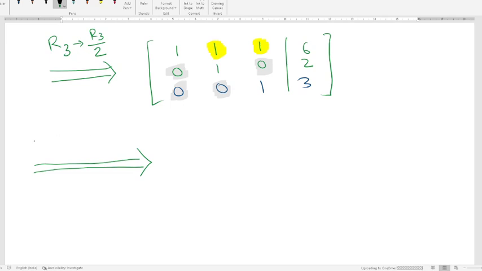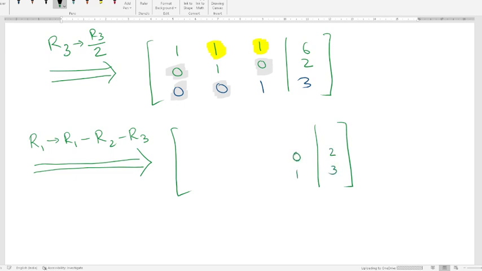Okay, we can extend that idea. We'll change R1 to R1 minus R2 minus R3, right? We are not going to change anything in R2 and R3. 2, 3, 0, 1, 1, 0, 0, 0. But we are going to change R1. So R1 minus R2 minus R3. So the first column, right? This is the first time that we are taking three rows together. In the class also, we have never done this before.